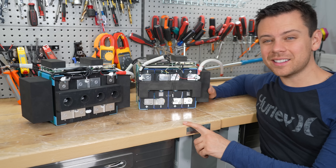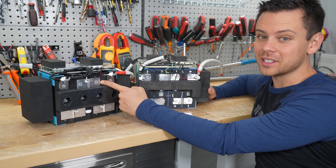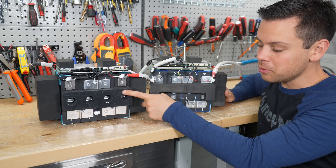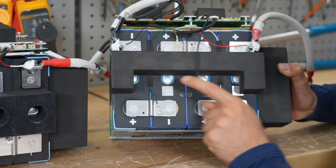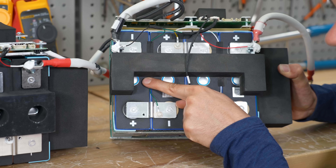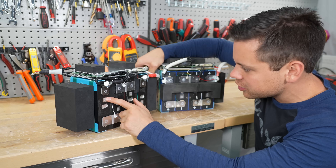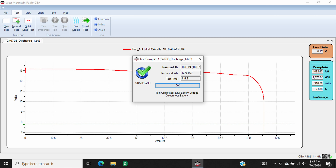Litime didn't tell me exactly what they changed internally — they just told me about the new features. On the newer one they have different cells, and I'm not sure if that's a good or bad thing — I don't think I've seen these before. Next, they have a piece of foam with holes in it for the overpressure relief valves. Typically it looks like the old design, which I've complained about before — it was actually blocking one of the overpressure relief valves. On the new one it has holes, and they should have done this a long time ago.